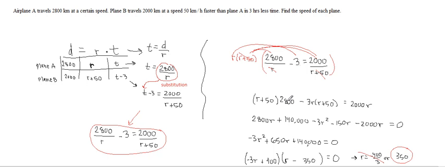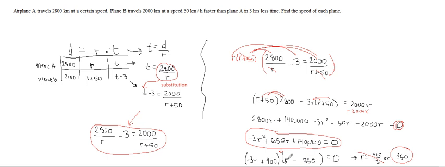Then from this step to the next one, I just distributed some things through. I moved the 2,000r, I subtracted that to move it to the other side of the equal sign so we could get it equal to 0 over here. Then I combined some like terms, and that left me at this step. At this step you can either try to factor, which took me actually a couple tries before I got it right, or you could use quadratic formula, because quadratic formula is always a great method to solving quadratic equations. Whether it will factor or not, quadratic formula will always work. So I finally found out how it factored, but if it wouldn't factor, we could then obviously use quadratic formula.